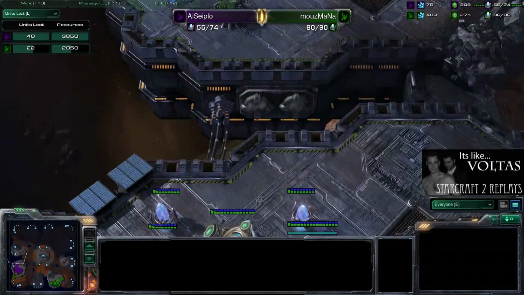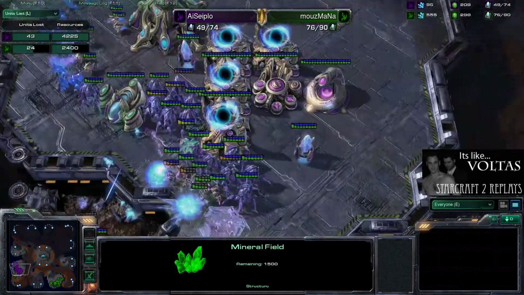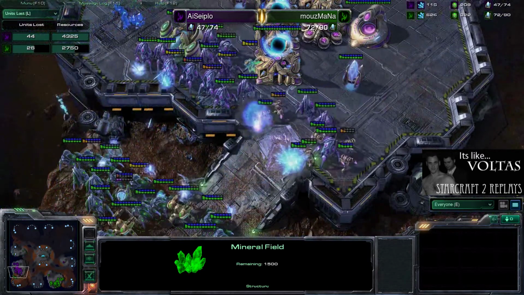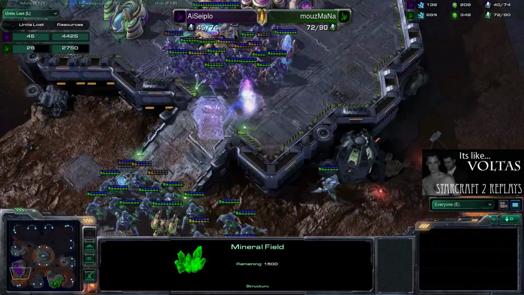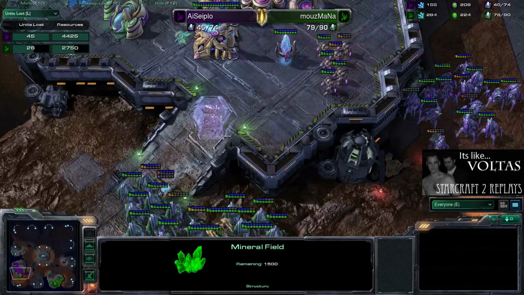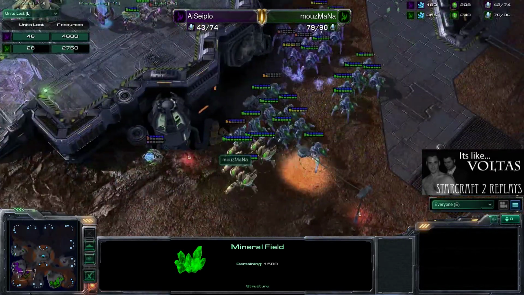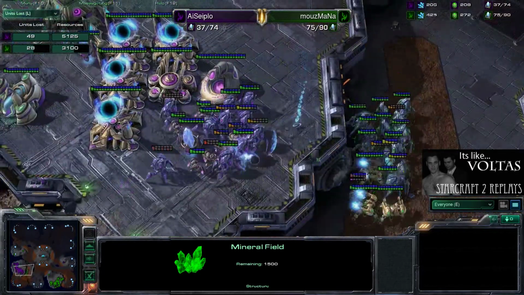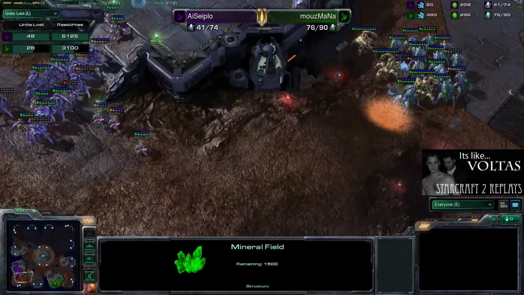Looks like there was some kind of play up here. Maybe, oh, okay, he dropped a couple back there. I think that MaNa is going to try some kind of 2-pronged attack. I'm not sure I agree with this force field here. He's keeping his Zealots out of play, and the Zealots are really an integral part of his army. Now these Stalkers are going to get overpowered by MaNa's Stalkers, blinking back up. MaNa is just whittling away at Seiplo.